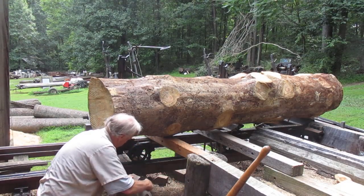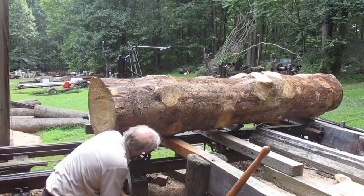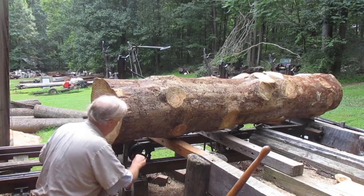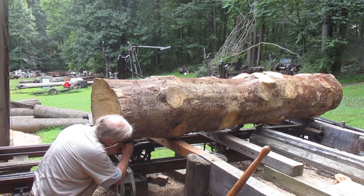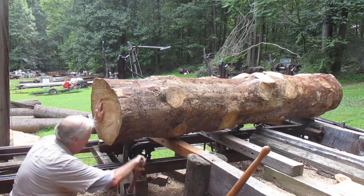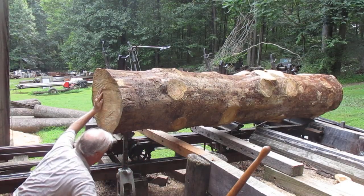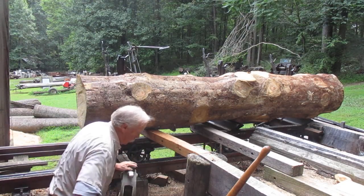We're going to get the old railroad jack out and see if we can't make it go with a railroad jack. I lent it to somebody and now I can't find the jacking arm for it. Here it is - he set it right next to it but it got down underneath. I'm just going to jack that thing in there. Of course, then it'll probably be rocking again. Going the wrong way, guys - that's being rude. I don't really want it to roll. I'll try that again. I don't have the point thing on it - he needed it. It looked pretty good on the carriage. I get it to a certain point and it just kind of falls over.